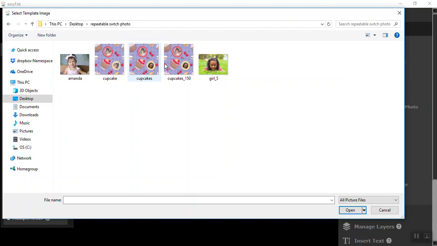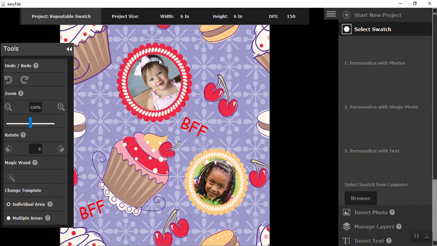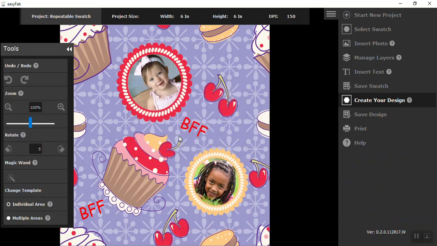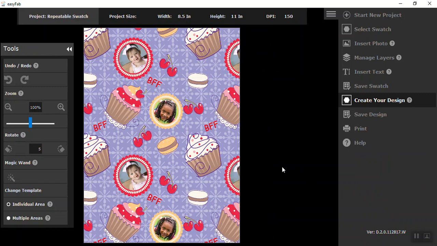I lost it, but I did the same with this one, so you can just see it. So BFF 150, and I'm just going to take it down here to create a design so you can see the difference of what a 150 DPI looks like. So that's how to use a repeatable swatch of fabric with 2 different photographs.